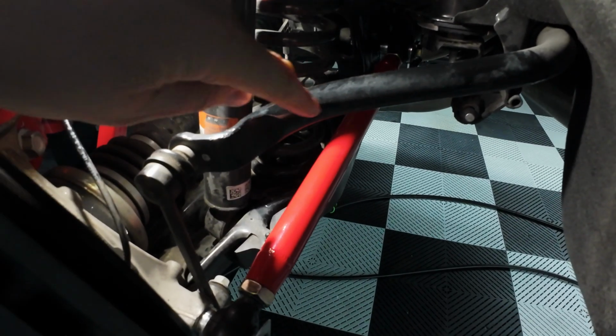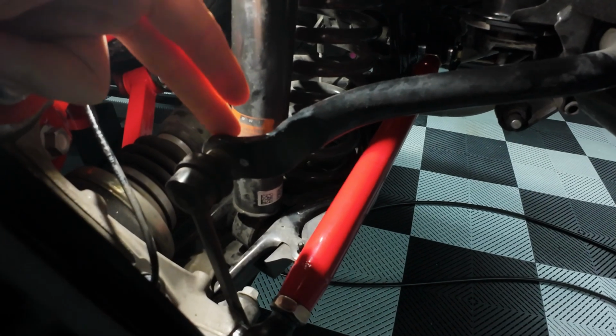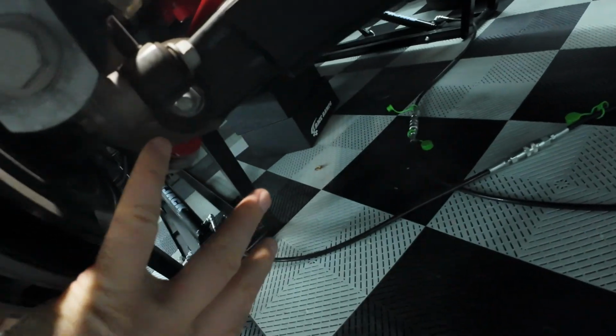Over at the rear of the car, just for a quick cursory look at the OEM setup for your end link, which is the rear end link right here. Rear sway bar, of course, is right here. And notice it's also non-adjustable and pretty much bolts in a single place. And then it bolts down here.